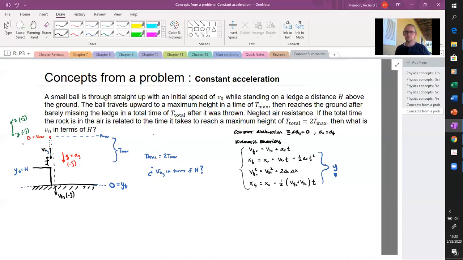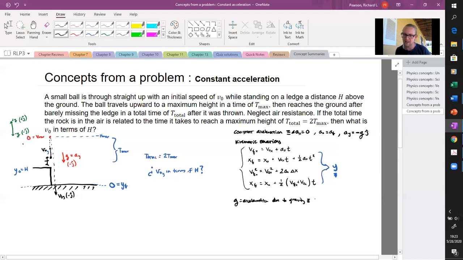So these are all very important concepts here. So this is constant acceleration, specifically gravity, and we'll call it negative g in the j hat direction, and it's negative because it's in that direction. G, the acceleration due to gravity, is defined as 9.80 meters per second squared. Notice that I did not say negative 9.8. The negative comes from the direction.